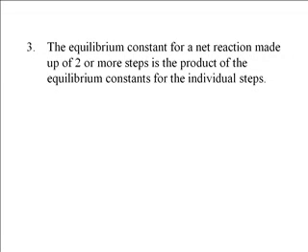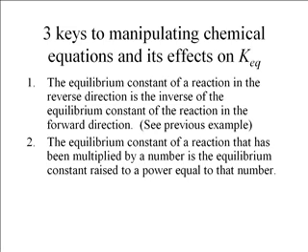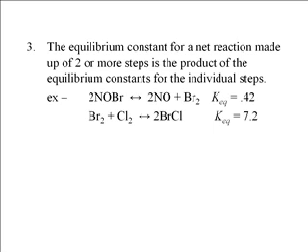And then this third step just says that if you add them all together, it is the product of the equilibrium constants. So this is very different from Hess's law, in that in Hess's law, when you flipped a reaction around, you just flipped the sign of the value of the enthalpy change. On the second one, if you multiply an equation by a number, you just multiplied the enthalpy change. And on the third one, you just added the enthalpy changes up. Notice that every single one of those rules is different. In this case, you multiply the KEQs. You do not add them together.